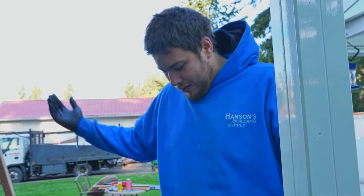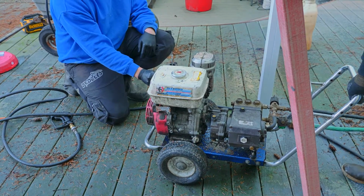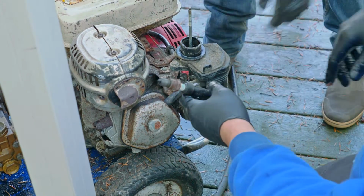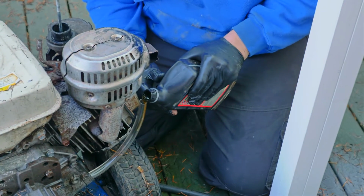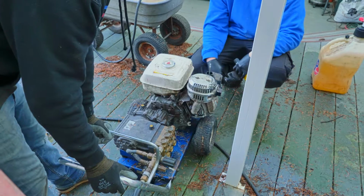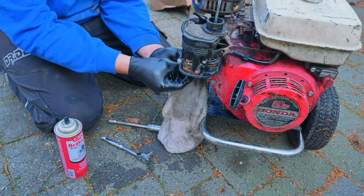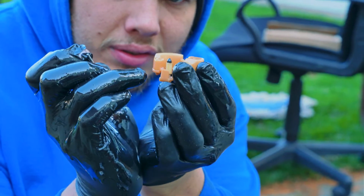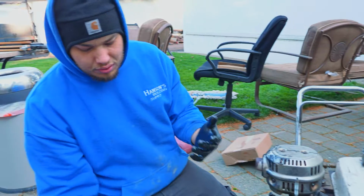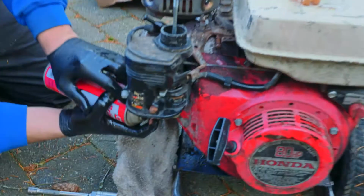And it's still not wanting to fire, so starting fluid, and I'm gonna make this thing run one way or another. This is starting fluid. Yes, okay, we're good. We got plenty of spark. I have plenty of fuel, I have spark, but it's still not running. If I spray starter fluid in it, it just runs with the starter fluid. Now I'm going to pull the float. The needle valve is not dirty at all, it's clean. So we are going to try and squirt some brake cleaner, part cleaner up in that hole just to see whether or not that's what the problem is.